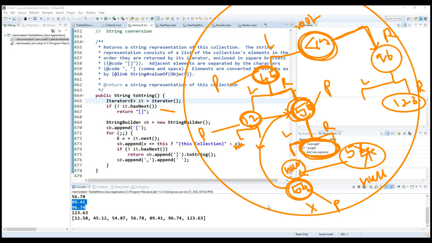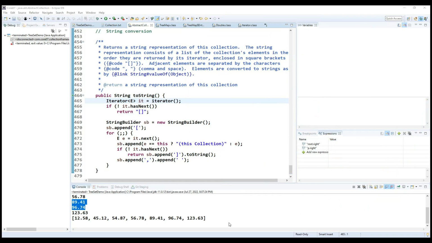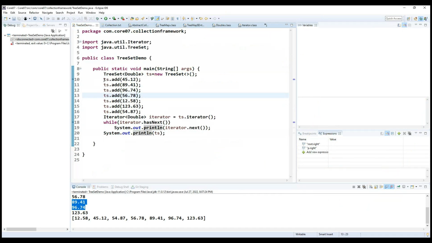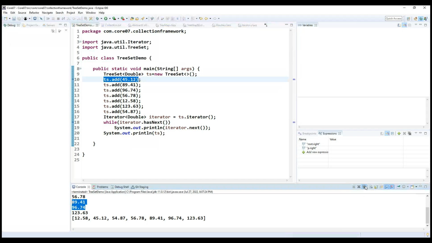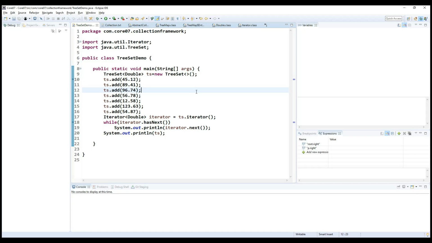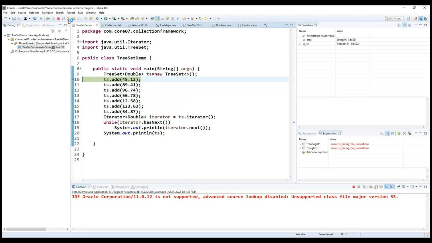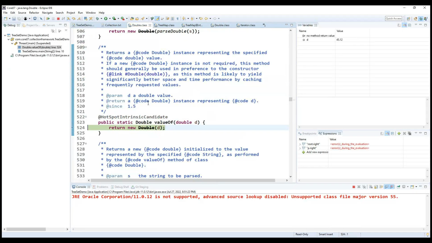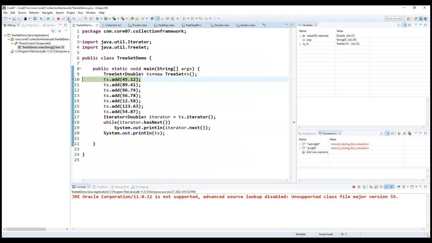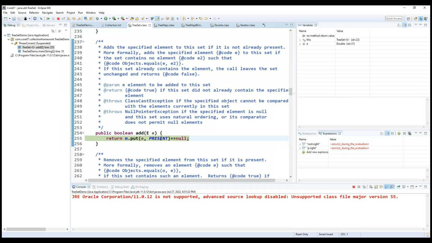I will explain one more time how this particular diagram is created internally. Now if you see, here we are having the records we are inserting into the TreeSet. So while calling this add method, we are creating the diagram, whatever we discussed so far. I will start from the basics. We'll see how it is created internally. Now, if you call this add method, we'll first identify how this add method is called internally.